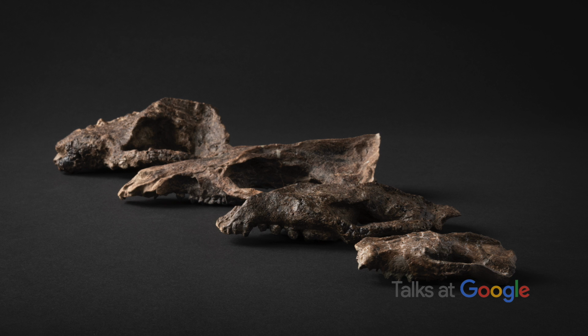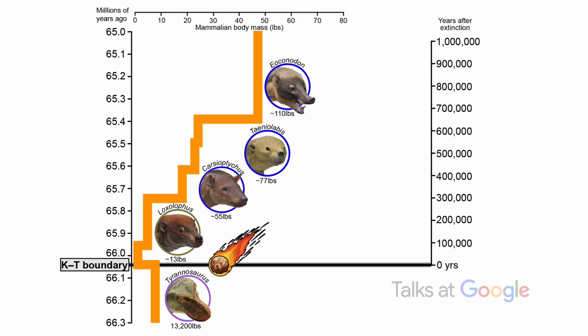And then, of course, I was out there collecting all of these wonderfully complete mammal fossils. And there are any number of amazing things that we can do now that we have entire skulls, and in some cases, skeletons, whereas before we only had teeth. One of the easiest things we can do with those data is to figure out how big they were. Just how big are these animals? That was the lowest hanging fruit, and that's exactly what we did here: we documented the changes in mammalian body mass across the boundary, and how quickly it took for mammals to get big, for Earth to recover.